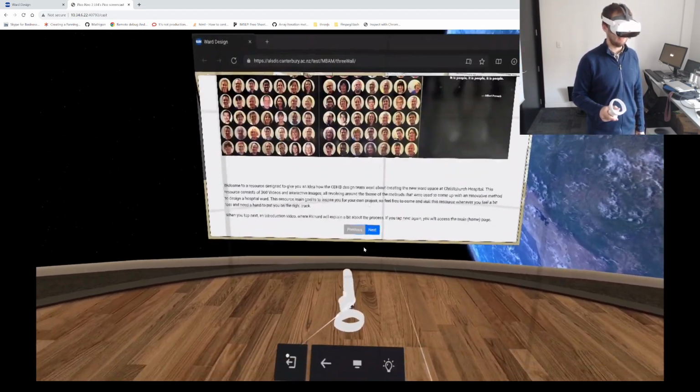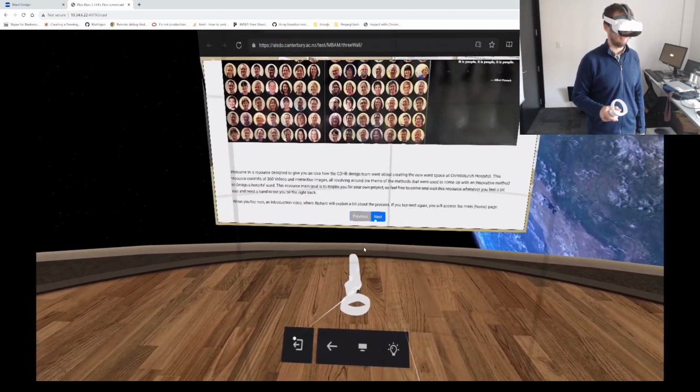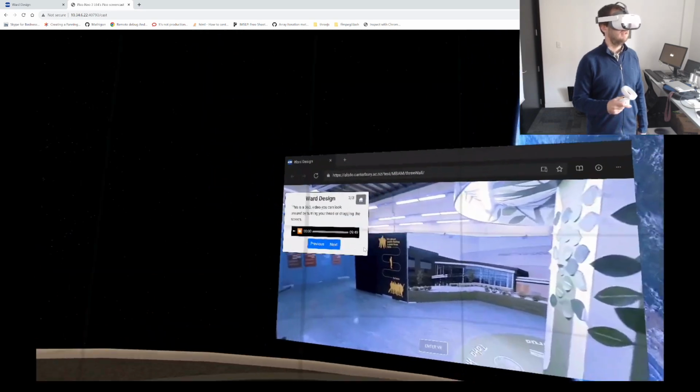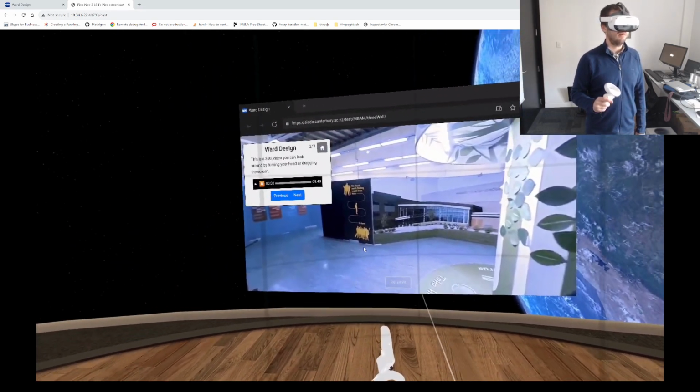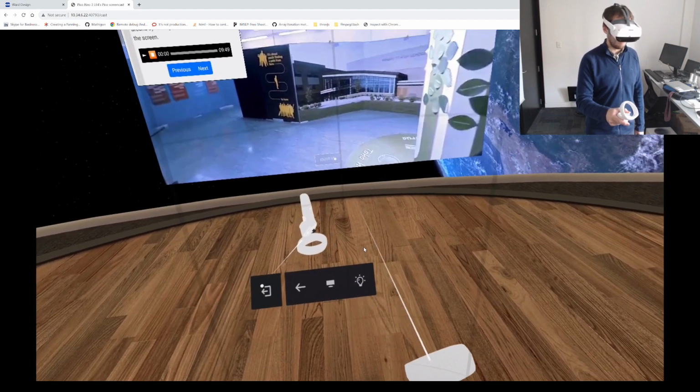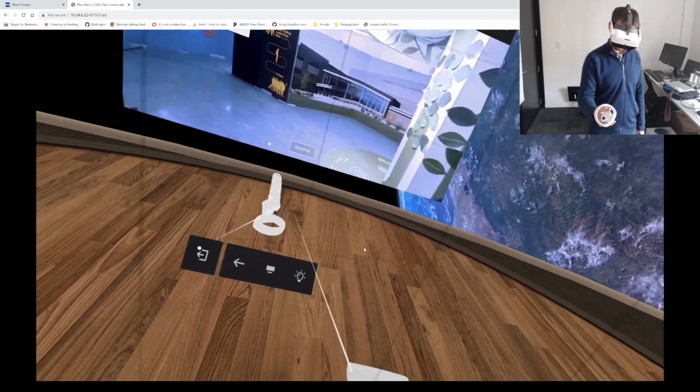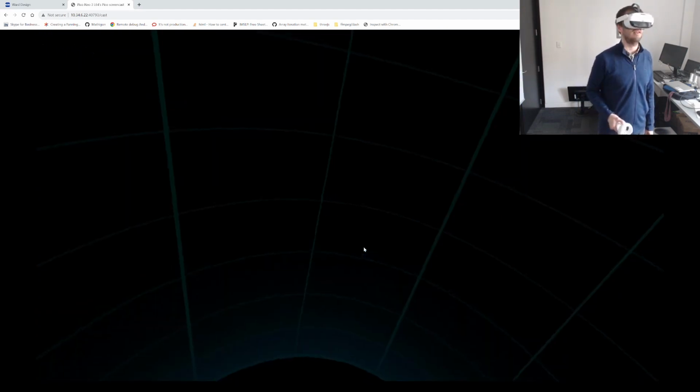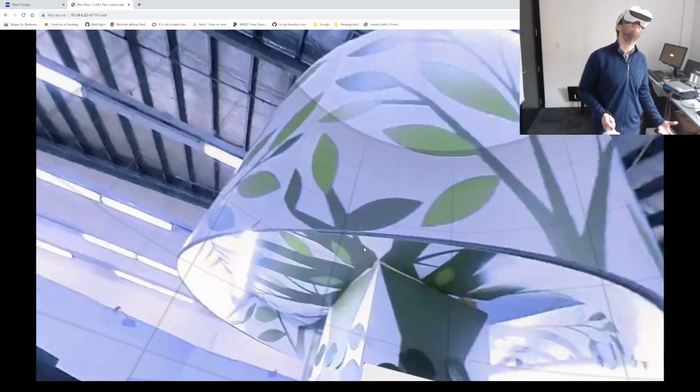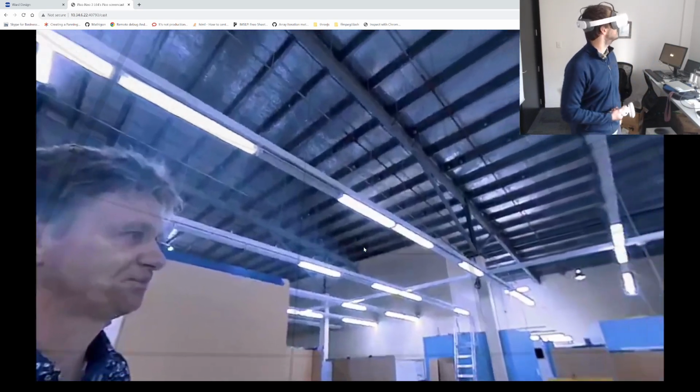Right, so let's look at this web page. I'll hit the next button again here if it lets me. Got the same thing I was looking at before. The only difference is now instead of not available, I see enter VR. So let's try that. I'll hit the trigger. Yes. Boom! I'm in the design space.